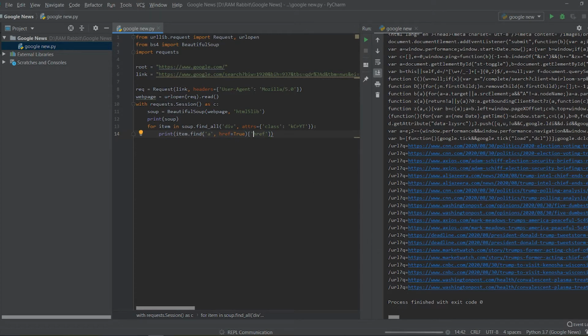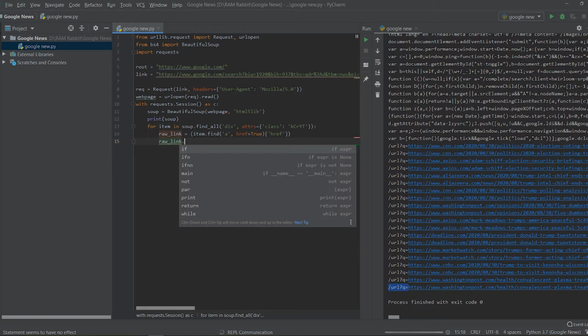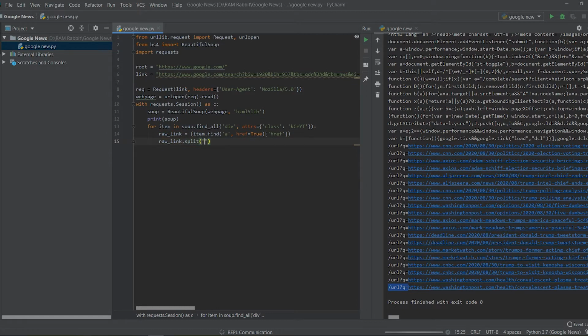So to split it, we can actually just take this part right here, this /url?q=, and we can split it. So we'll say raw_link equals, and then we'll just do raw_link.split, and then we're going to pass in this, and then we can also put a 1 at the end.